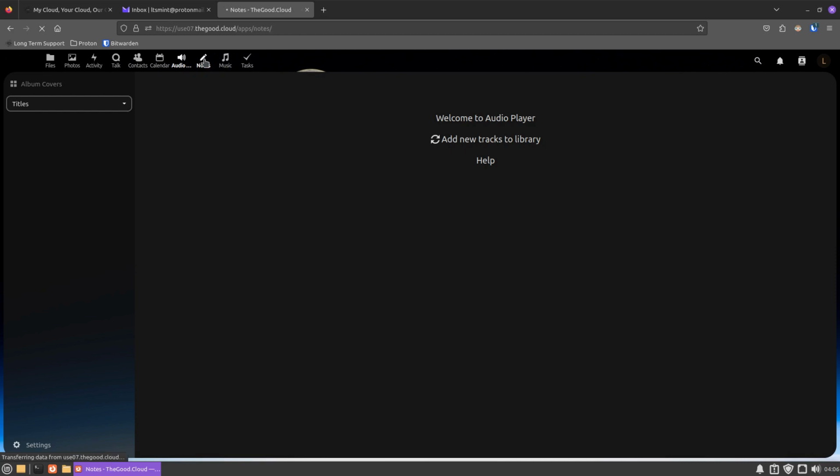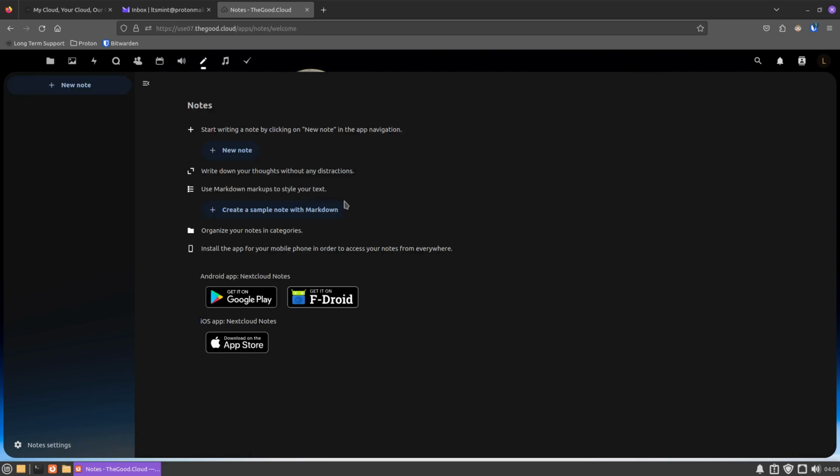There's the Notes app here, which I like to use a lot. It's just a simple text editor. It gives you some options here. Some of the apps on here actually do have phone apps included, so you can get this one on the Apple App Store, the Google Play Store, or on F-Droid if you're going through the more de-Googleized, non-Google Play, more open source versions of Android. You don't want to use the Play Store. It's also available on F-Droid. So this is the easiest way to just take simple notes and stay organized.